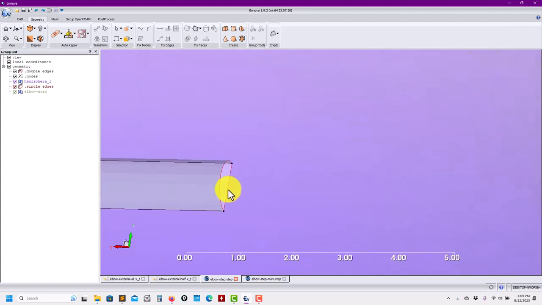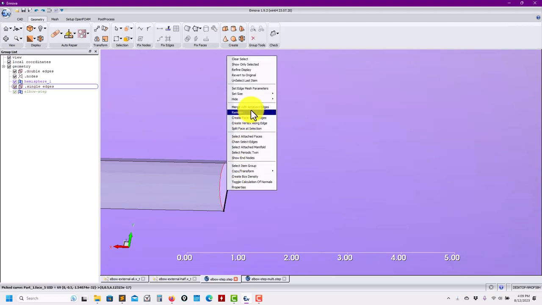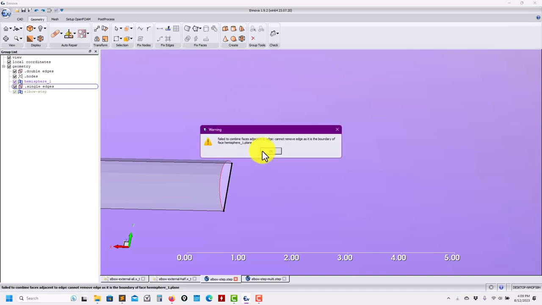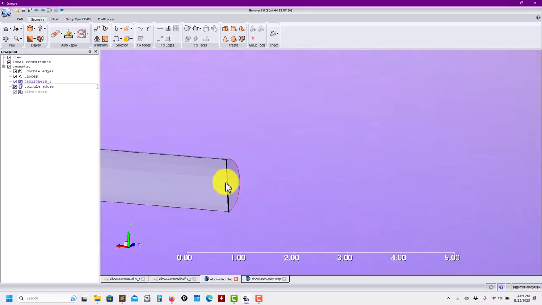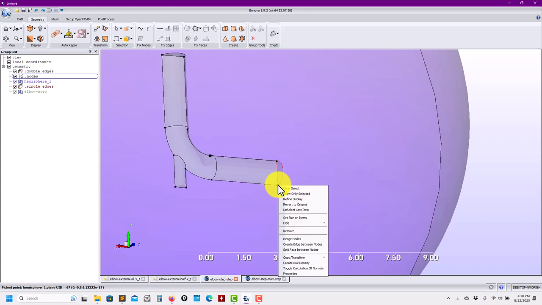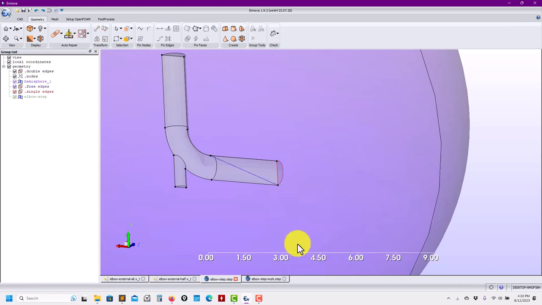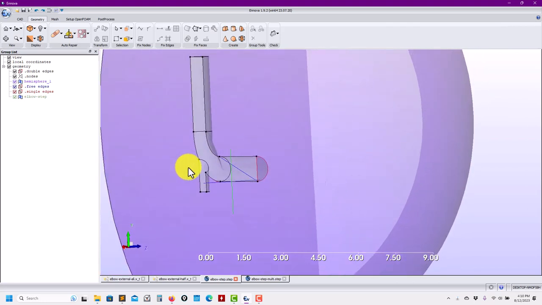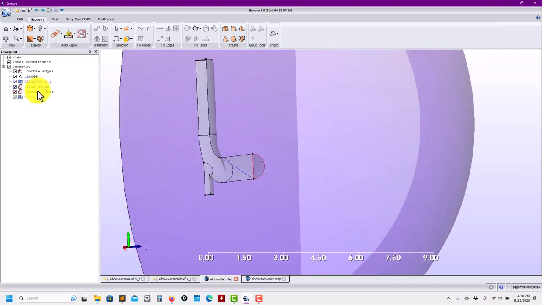So, let me go an extra step. Let me select an edge and let me erase this section. Let me see if it works. Okay, no, I couldn't erase it, but it doesn't matter, okay? And for instance, let me show you, select this node and this node. I can create a line between these two nodes. And here you see create edge. And the line is blue. Blue means that this line is connected to nothing, a free edge.